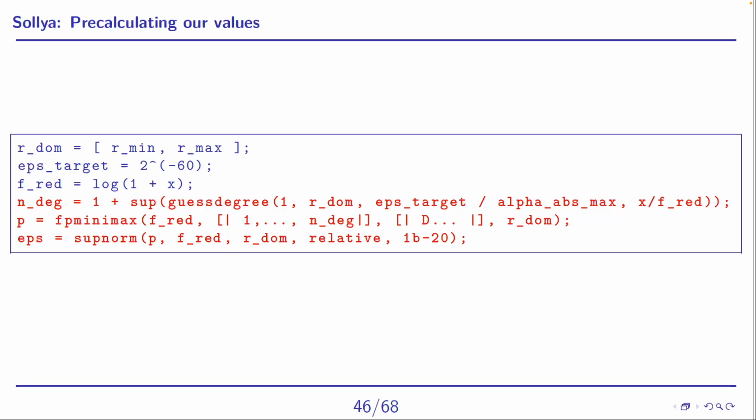And as you can see here, I give the FP min and max, the functions we have been talking about. I give it the function that I want to approximate, the amount of degrees, the format that I want the coefficients to be in, and then I give it the domain of my reduced argument. Once I have that, of course it returns my coefficients and everything, but then I do the supremum norm function, which in this case, if you recall, is one of the features of Sollya, where I can determine what's the maximum error between the polynomial that I just produced and the real function. And you basically ask if it can be satisfied up to a certain epsilon, which you have here.